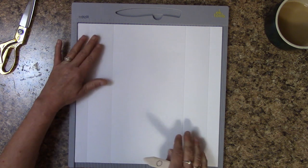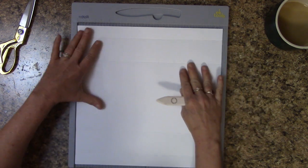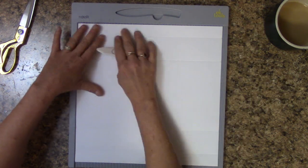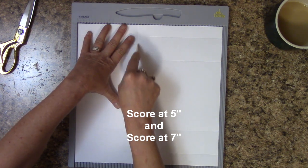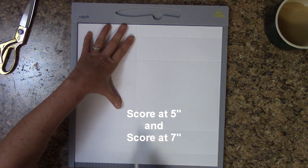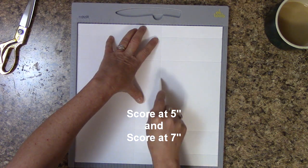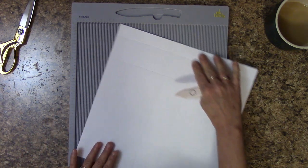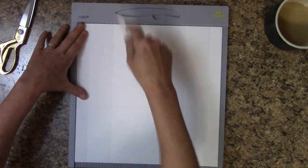Okay. What we're going to do now is we're going to turn this once. So now our score lines are going like this. We're going to score at 5 inches and 7 inches. Okay. Let's turn this one more time back the way we originally had it, where the 4 score lines are going like this.